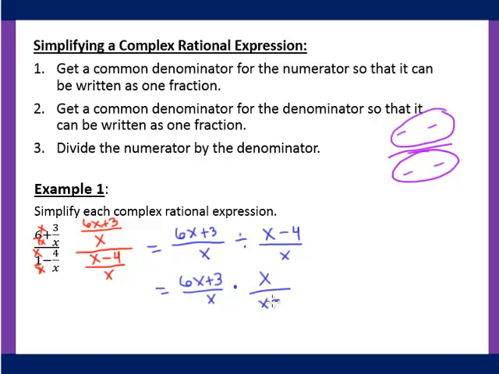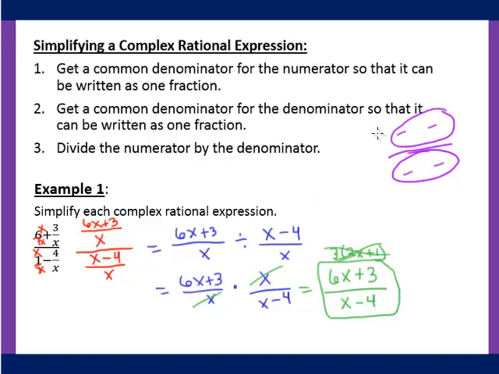To divide two fractions, we take the second fraction and flip it, and then make it multiplication instead. So I took the second fraction and flipped it, so I can cancel these x's out because they're the same. The other ones are not the same, so they get written as our answer, 6x plus 3 over x minus 4. Technically, we can factor the top into 3 times 2x plus 1, but since that doesn't cancel out, you wouldn't necessarily have to do it, but it is good to always check and see if what you have cancels out.